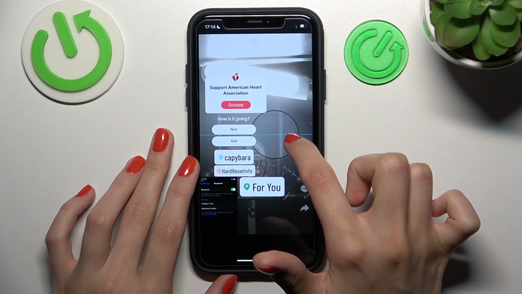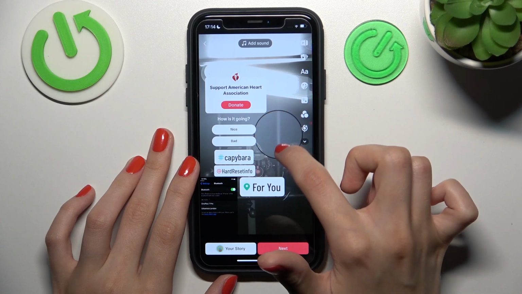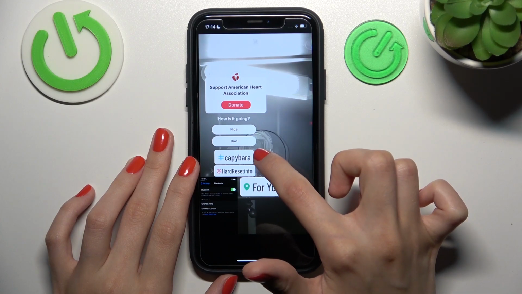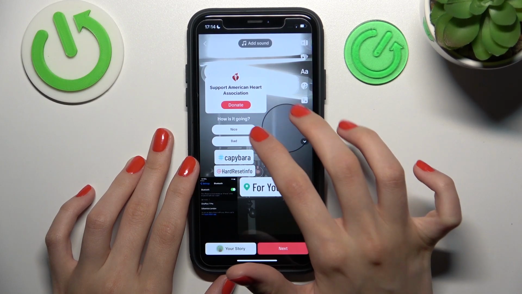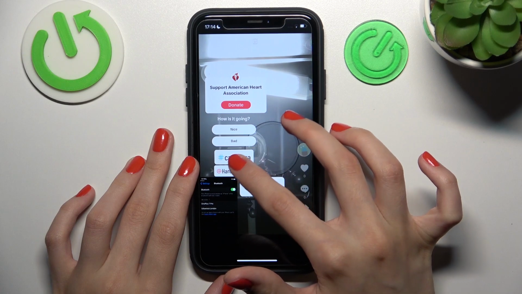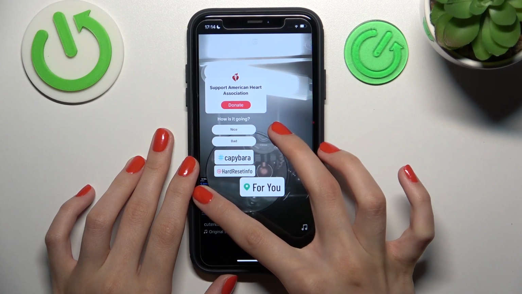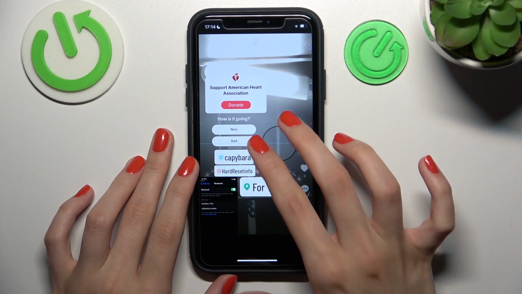And after, guys, you can get a lot of different new stickers like this one. For example, if you will have here the face, you can increase it and make some emoji or filter with it. I think that it's really very nice. Don't forget that you can also manage these stickers in the way you prefer.